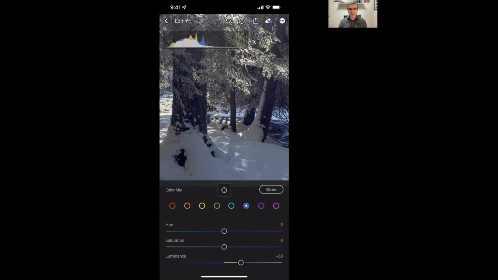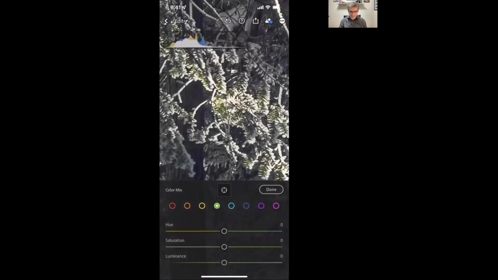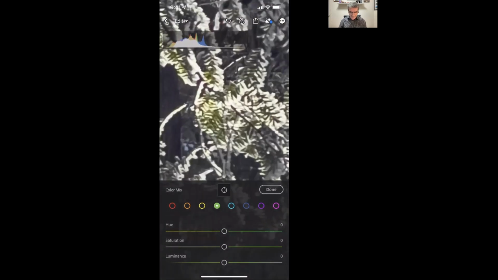So now I want to bring out the greens in the tree. So I'll go to the green channel and I'm going to make some pretty extreme moves here. It won't have a profound effect on the rest of the image, but just the pine needles. That's what I want to adjust here. So I'm going to zoom in on these branches and then we'll see what happens with these green pine needles.